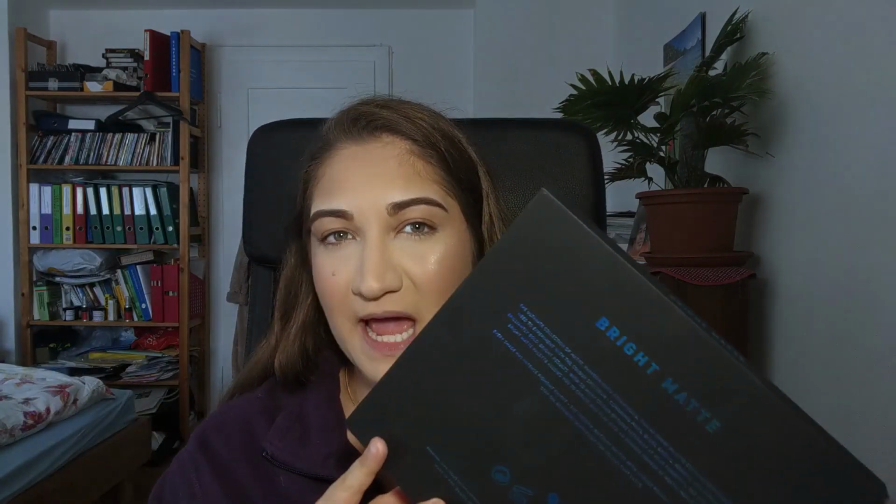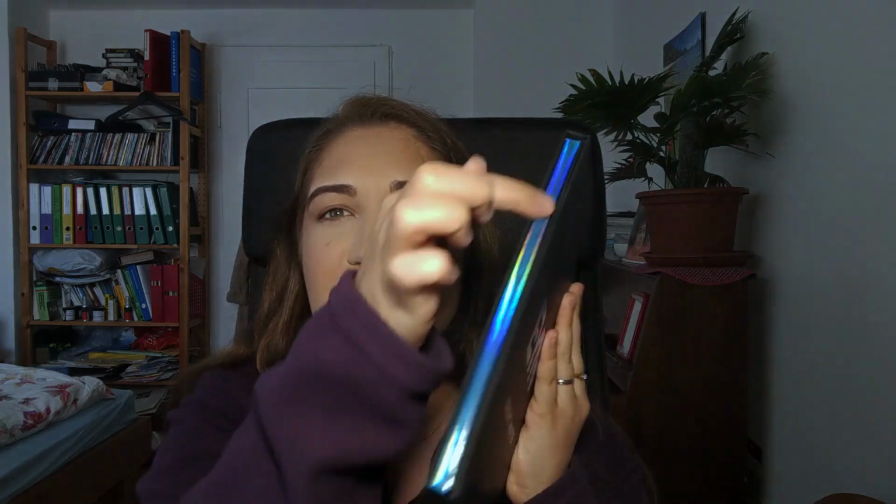So she's heavy as fuck. I cannot believe how heavy this packaging feels. It feels so luxe and soft. This material, it's not just a regular cardboard. It's like a kind of velvet cardboard, you know what I mean? It literally feels velvety to the touch. Do you know what I mean? And then look at this holographic blue situation going on the border. Also the shade names are right on the palette, so that is amazing.